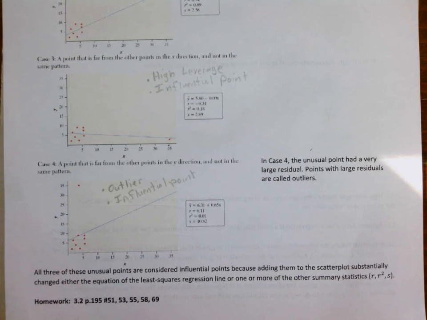All three of those involve unusual points. When we're looking at scatterplots and classify things as unusual points, those are the features we can call out. I would generally default to being as safe as possible and just call it an unusual point, only going further if the problem indicates you should. If it's asking you about outliers or high leverage points, that's when you can specify. But generally speaking, just refer to it as an influential point or unusual point.